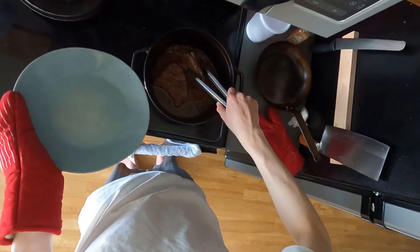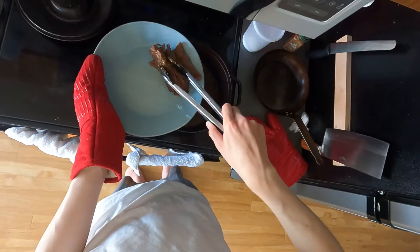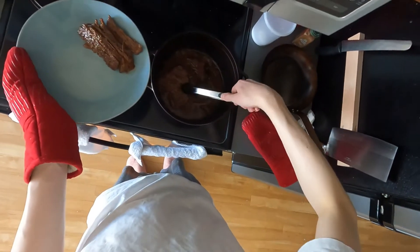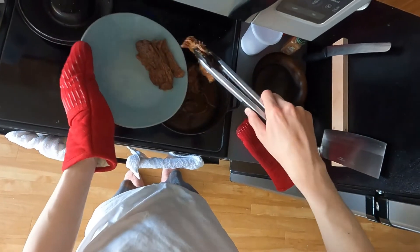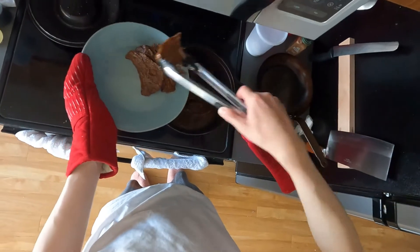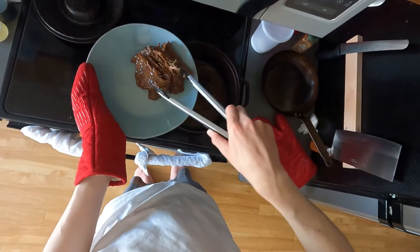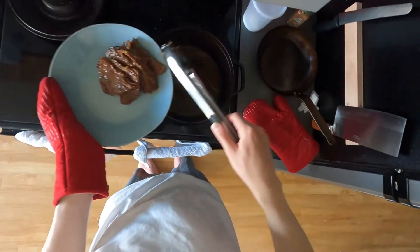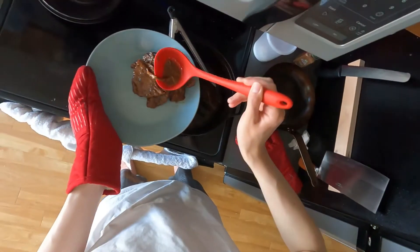One note: if you would like this dish to be less greasy, you can drain the vegetable oil before you add the water. I don't mind the sauce being kind of greasy, so right after I put all of the meat on the plate I take the greasy sauce and put it all over. Gordon Ramsay would be screaming at me if he saw this dish.